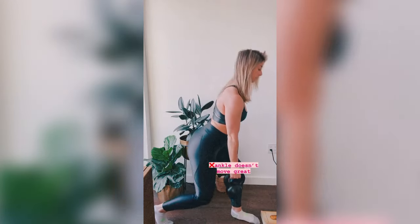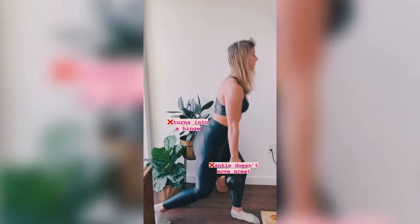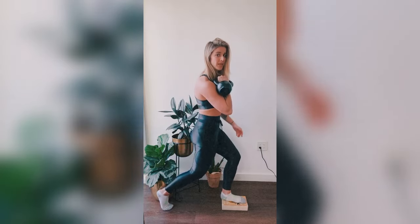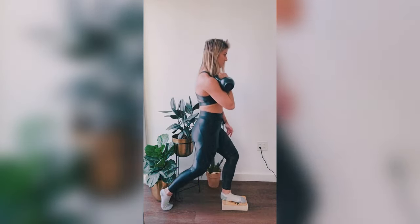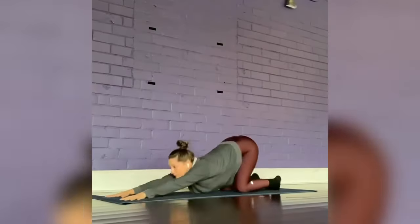Like this. Place the weight on the back leg side. Elevate your front foot and try to stay upright as you descend and ascend through the squat. Looks and feels better.